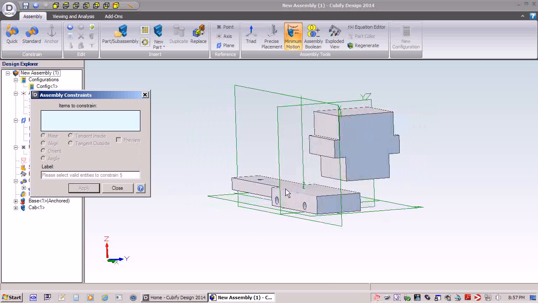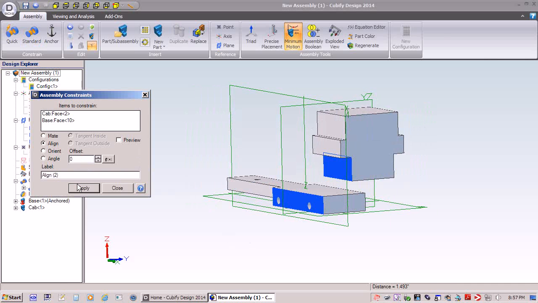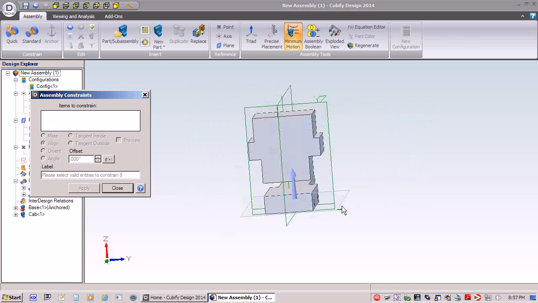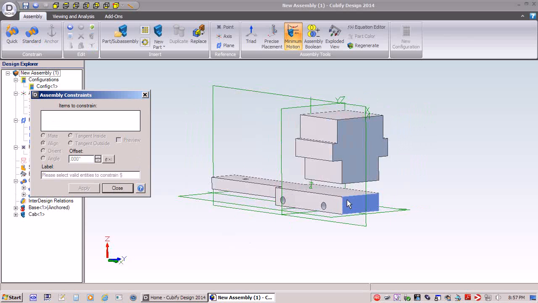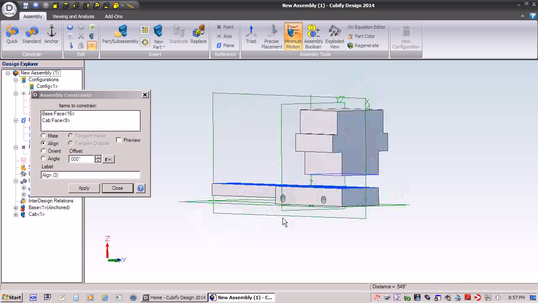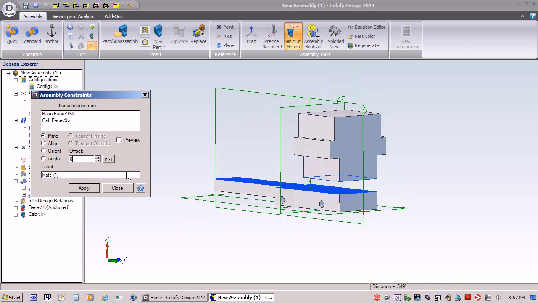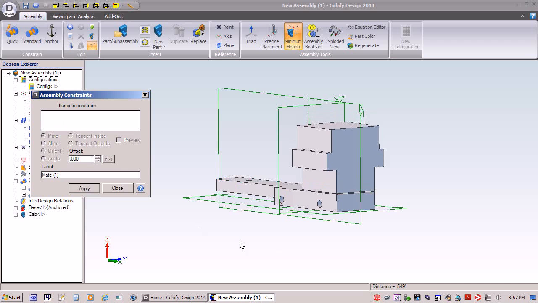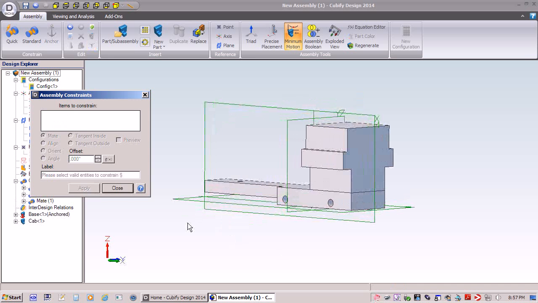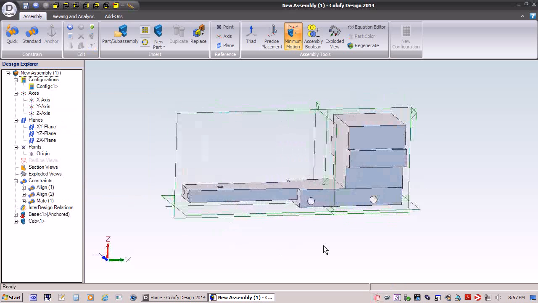Alright, let's bring the constraints back out. I want to do an alignment here. And so those are two aligns, and now this one I want to be a mate, because the pieces are facing each other and I want them to butt against each other. So I've already got an offset of 0, but that was under align. So under mate, that was originally how far they were. I wanted to be 0. Distance is 0 apart now. Okay. So that's the first two pieces put together.